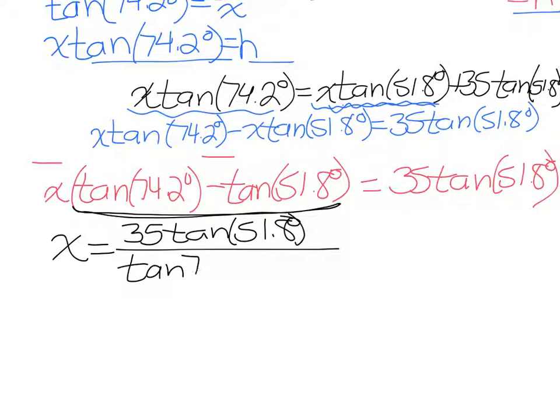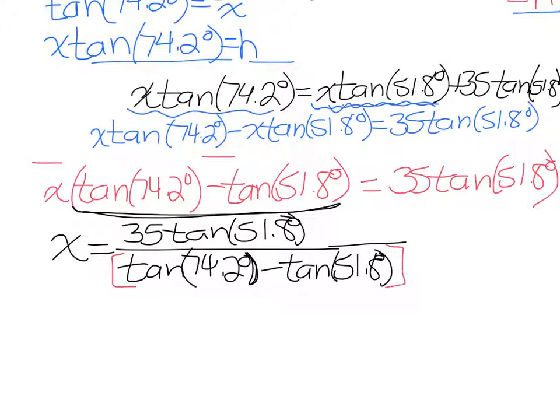Tangent of 74.2. Now you have to be careful when you put this in your calculator. You want to make sure you close off that parenthesis and the tangent of 51.8 degrees. Close that parenthesis. And I would actually do these separately. I would do the numerator and store it in your calculator, maybe under N for numerator, and then I would do this one separately and store that for D or leave it as your answer so you can recall it, and then when you do all that you will get that x is approximately 19.65 feet.